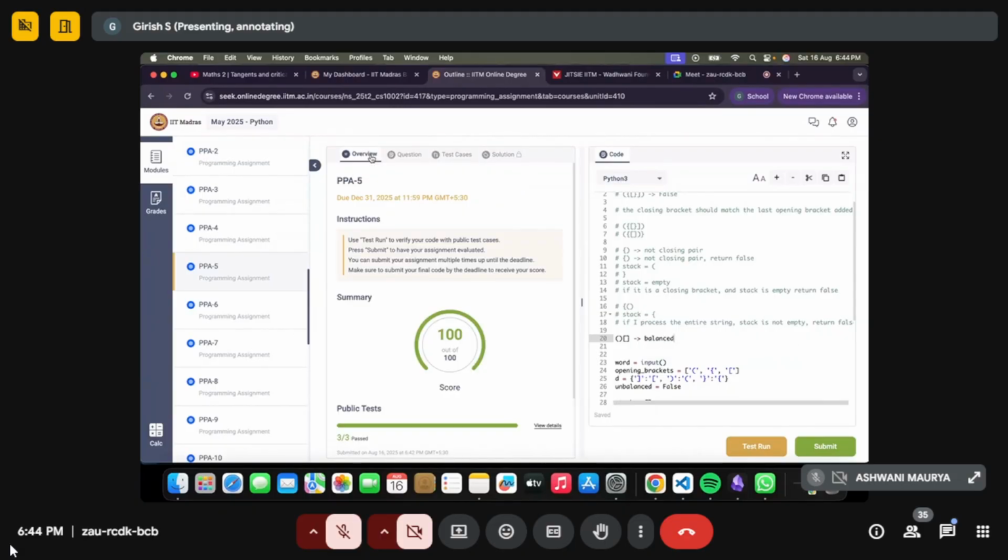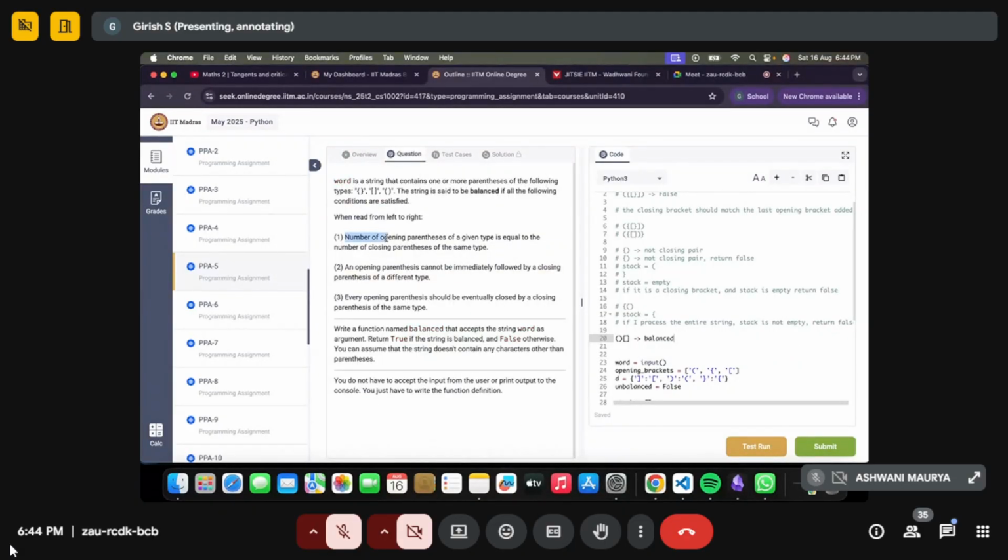See, the definition of balanced is that the number of opening parentheses of a given type is equal to closing parentheses of the same type. Yes, it holds true. An opening parenthesis cannot be immediately followed by a closing parenthesis of a different type. Yes, sir. So that should be closed. This is balanced. And if you apply that recursion method of comparing the first element and last element, that will fail here.